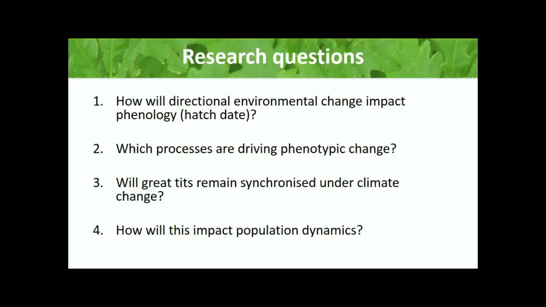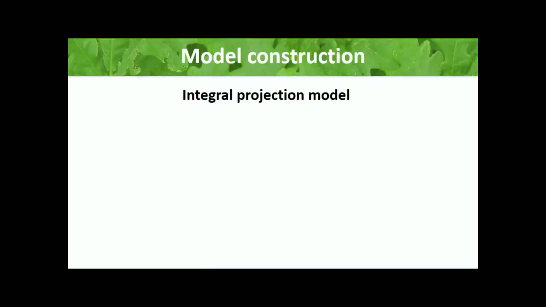To look at all of these things, I can't exactly go in and heat up the whole of Wytham Woods. It's not very ethical or logistically possible, so you need to use mathematical modeling, and in this case, I'm using an integral projection model. I'm just going to give a very brief summary of how this works, so no scary equations for anyone that's worrying about that. This is made up of four fundamental functions that characterize some key processes in population dynamics and in trait changes, so we can track both the population and the traits using this kind of model.